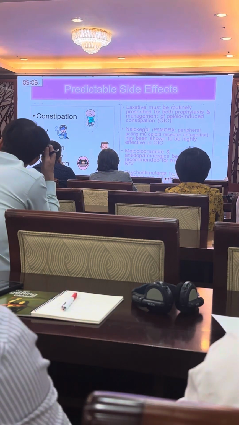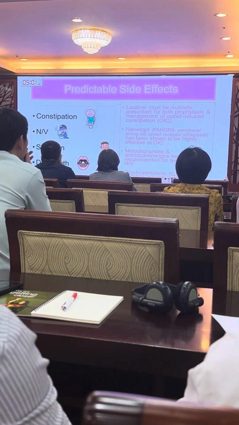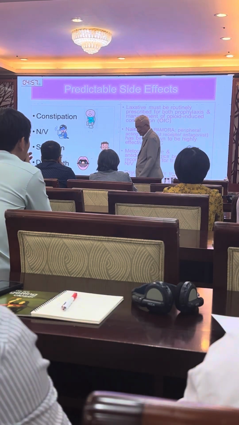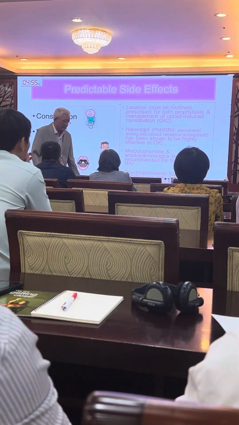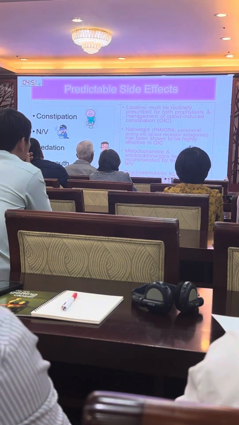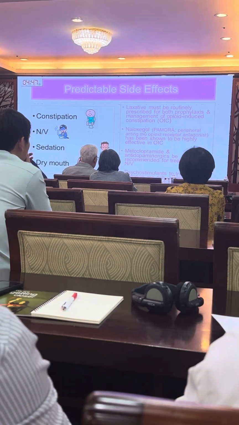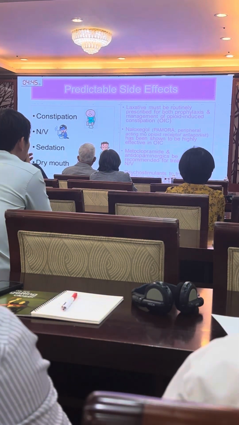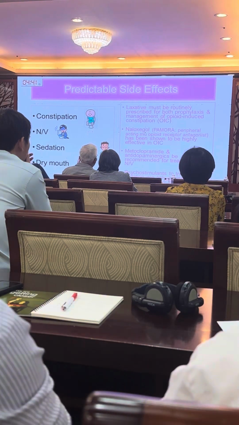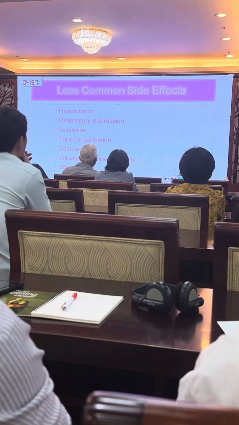But constipation, patients cannot develop tolerance to constipation. It means when you start prescribing opioids such as morphine, you should start prescribing a laxative along with morphine, and it's for the around-the-clock basis, not for the PRN basis. This is the prophylaxis treatment. And when you increase the dose of morphine, please increase the dose of laxative as well.